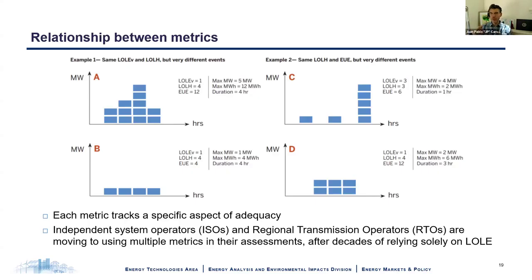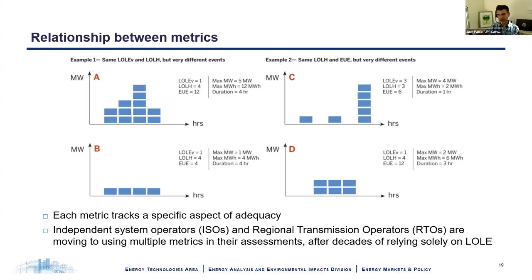In these two examples, without going into much detail, these diagrams show how systems can have similar metrics at one level but different performance. For example, on the left, they have the same amount of hours lost, 4 hours, but the top system has much deeper shortfalls, each hour losing significantly more energy than the one in panel B. Similarly, in panel C, we have 3 separate events, and below we have 3 continuous hours that will be recognized as one single duration of 3 hours. And those, of course, have very different implications.